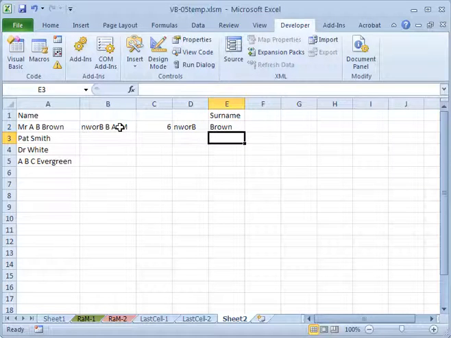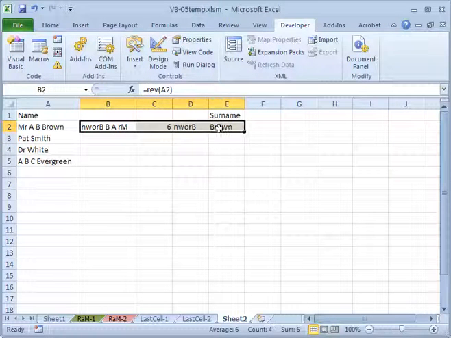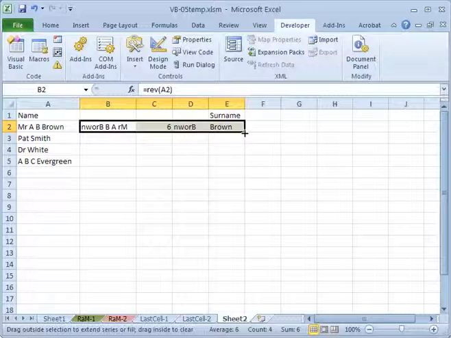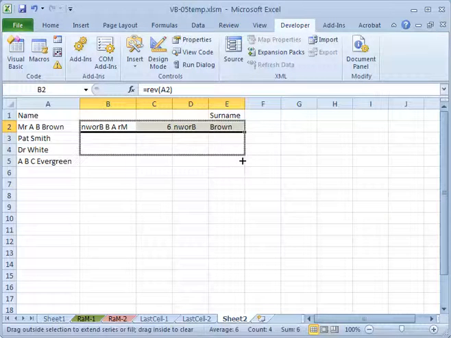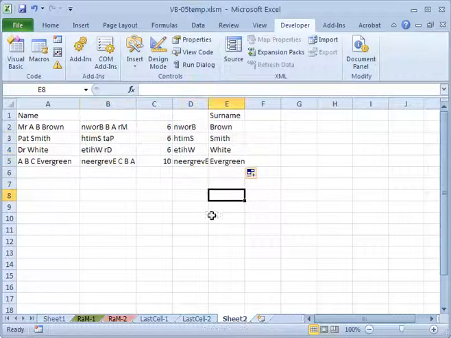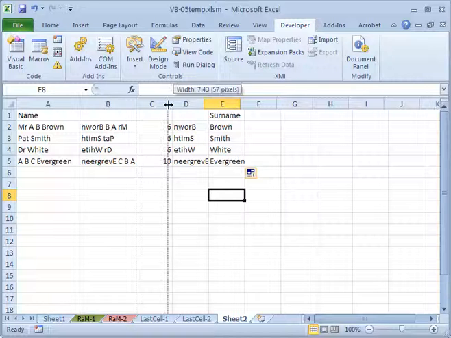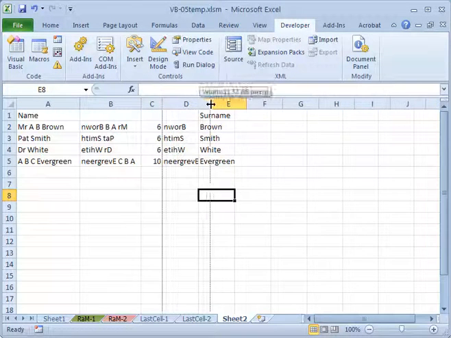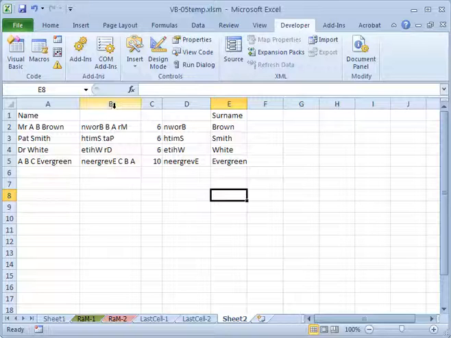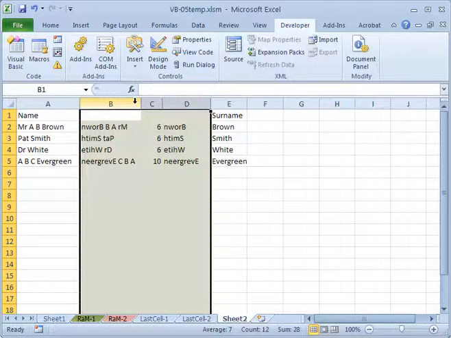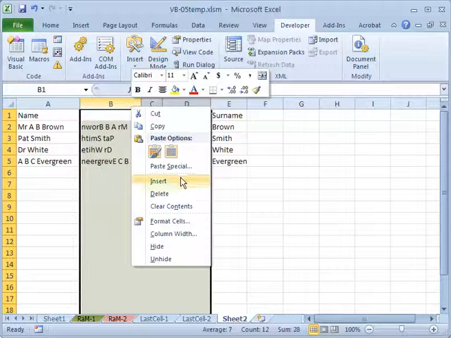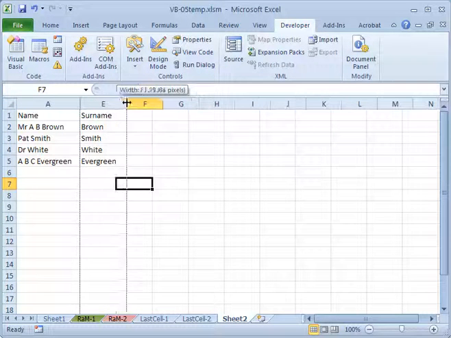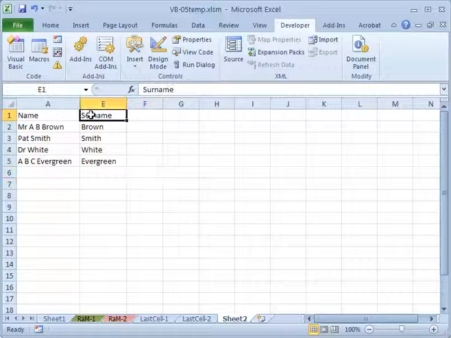Okay, so the remaining step is to copy this much, and I can autofill for the remaining rows. Then we got that much. Of course, if you want, you can change the size of these. And our textbook suggests maybe you can hide this one, right? So it shows, from the name, pick the last name only.